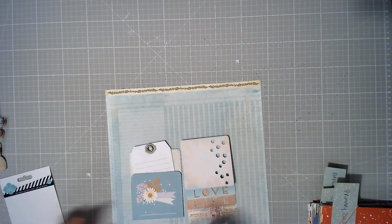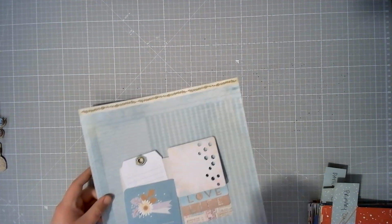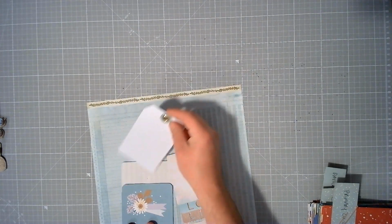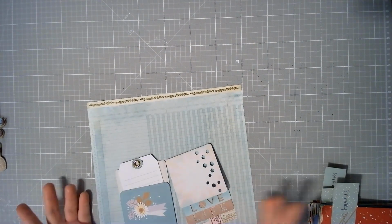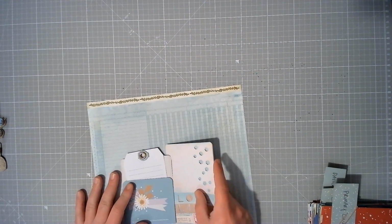I am a big fan of interactive elements on layouts. I think it adds a little bit of something to your layout, and it just gives interest within an album. Of course, you're not going to have all of your layouts with interactive elements, but I like the difference within an album. I personally don't mind things being pulled in and out. Sometimes if it's a tag, I will make a slit in a page protector and then slip the tag in through the page protector so that it's sticking out, and then you don't actually have to take the layout out to look. Sometimes I will just leave it so that you have to take the layout out. If you want to have a look like this, you would have to take the layout out to flip it up. But I don't mind that.